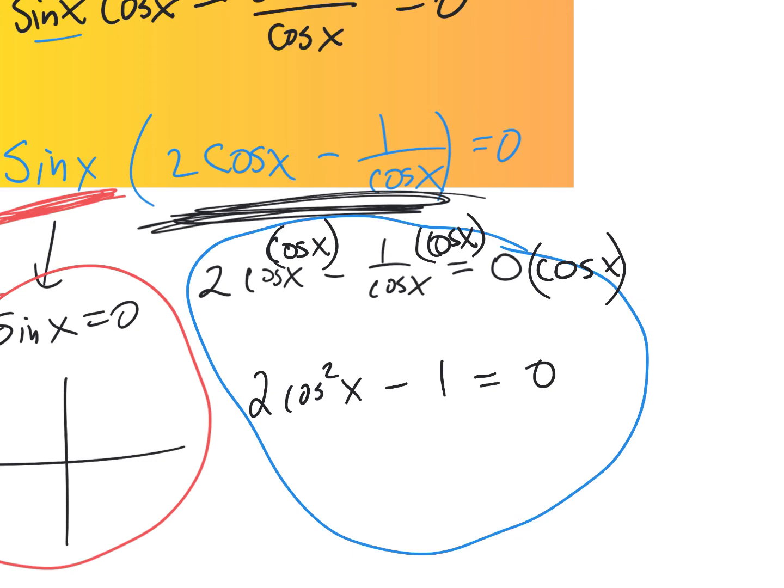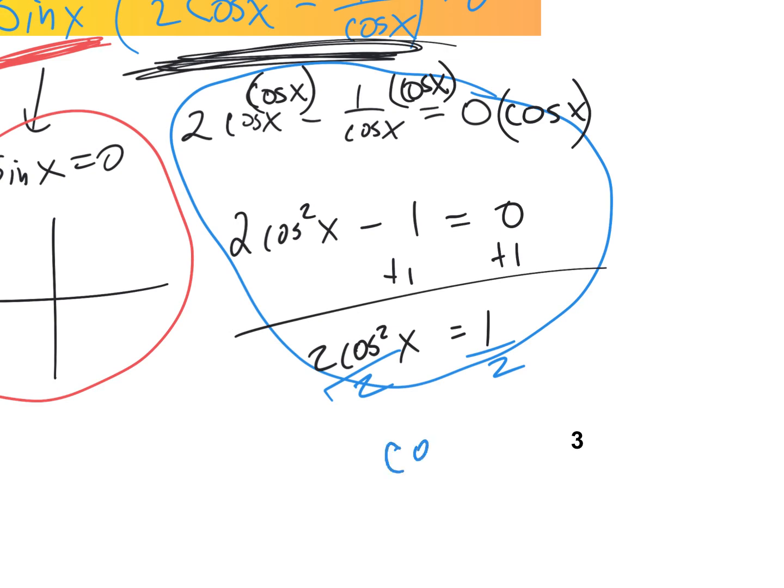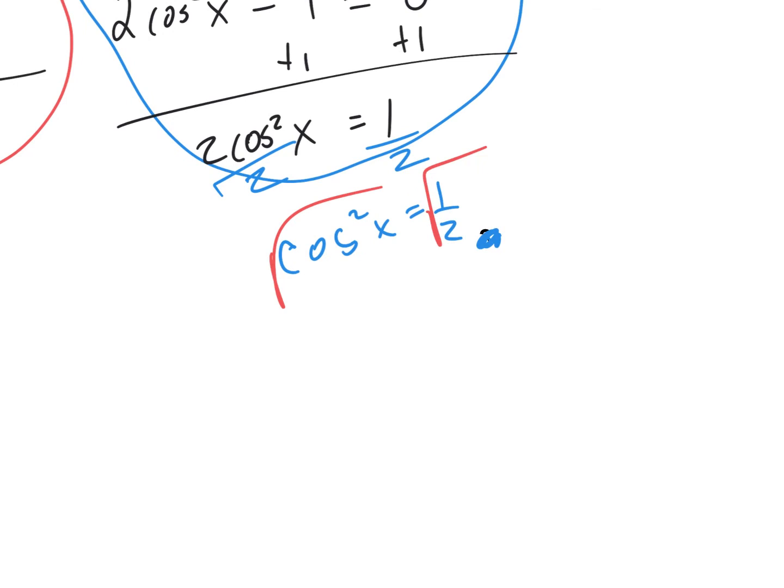So you add 1 and then divide by 2 and then take the square root. Add 1. 2 cosine squared equals 1, and then what? Divide by 2. You guys feel like you feel it? Do you see we're getting there? Cosine squared equals 1/2. Now what? Take the square root. Now you have cosine equals 1 over square root 2 plus or minus. Square root 1 over 2, and then I hear you broke that up into root 1 over root 2, which is really 1 over root 2.